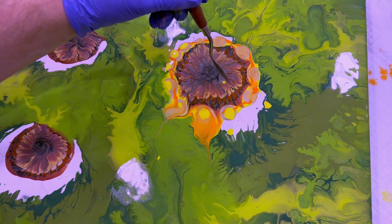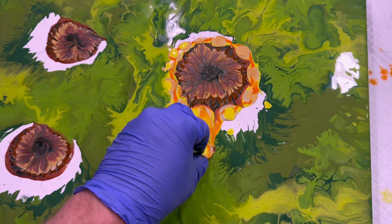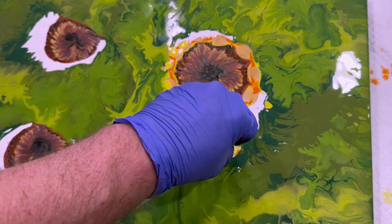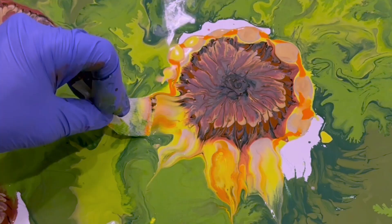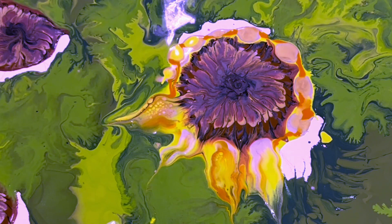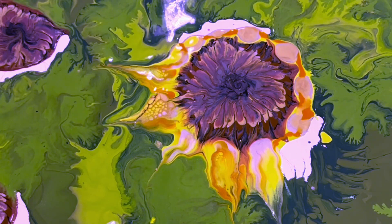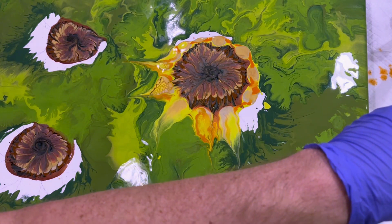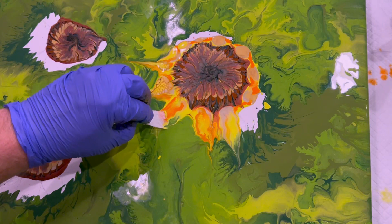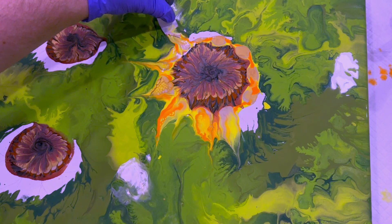I'm adding color here and there — I'm not being super careful or contrived, I'm just trying to be very fluid with the style of what I'm doing and just a little bit freer. And now you can see those cells popping up and the reaction that you get. I'm using paper towels that are damp — little pieces of paper towels that I've pre-cut at various sizes. And as you swipe, you want to pull the paper towel at an angle as you lift it off, so it gives you that narrowing and tapering of the petals.